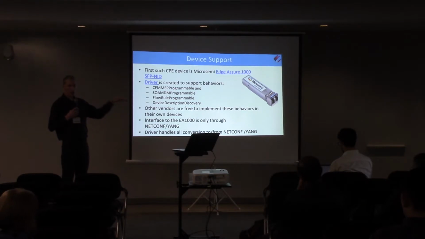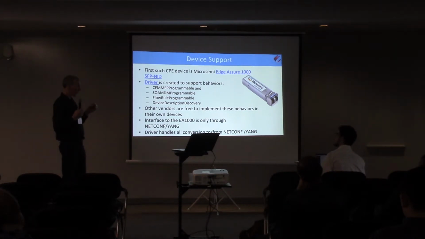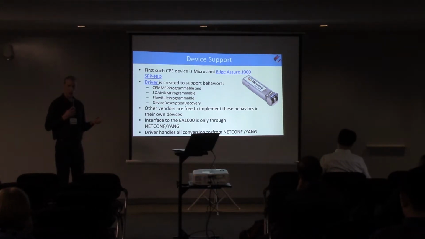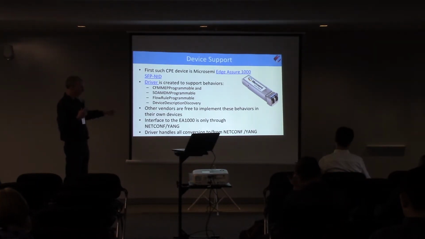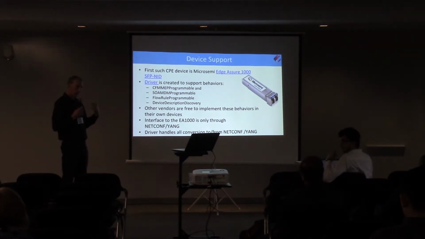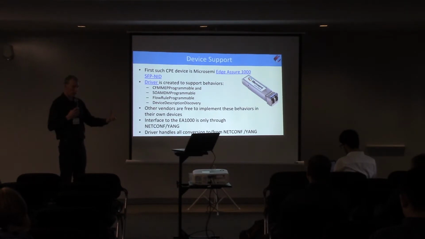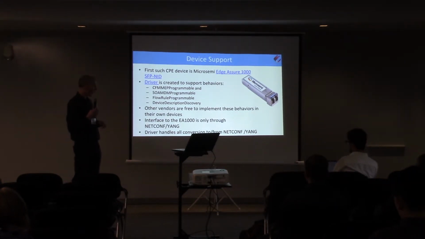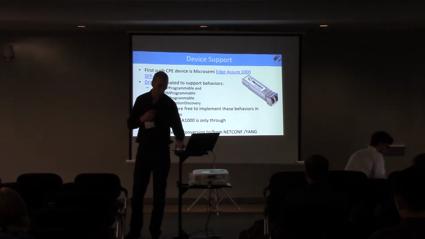This is a device that's not an OpenFlow device per se. Everything in it is configured through NETCONF, but with a little bit of work and fiddling with the NETCONF, we made it into a device that practically acts like an OpenFlow switch. It can support flows, as long as there may be VLAN push and VLAN pop and things like this. And with these behaviors, we've extended them to translate the behaviors into NETCONF config, and now it goes down and configures the device and returns values, all done through NETCONF. So there's a lot you can do when you follow the kind of well-structured design and layout of ONOS.